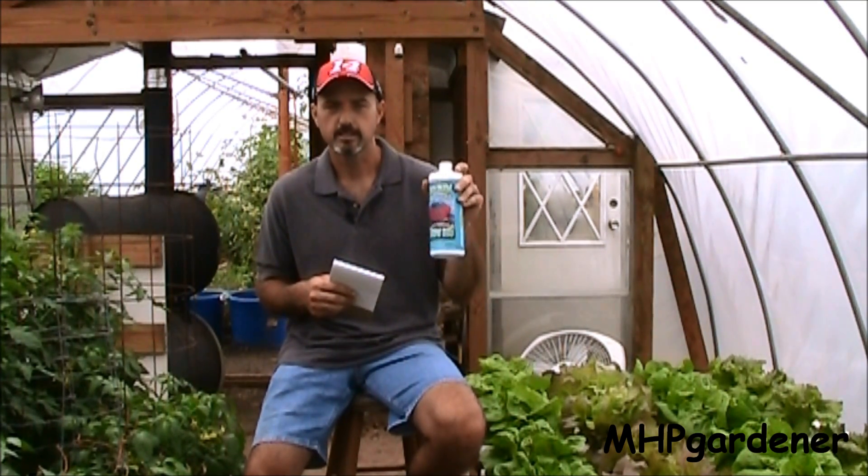To sum up: the first three boxes with the 4-18-38 master blend stuff and Chem Grow's 10-8-22 hobby formula did extremely well with no problems at all. The fourth box had Fox Farm Grow Big, and I believe that fertilizer could benefit from adding Epsom salt. I really do. I may start some more seeds and do another test — I'll have to think about the temperatures heating up in here — but I believe this is a good product that just needs something added to make it comparable to everything else.